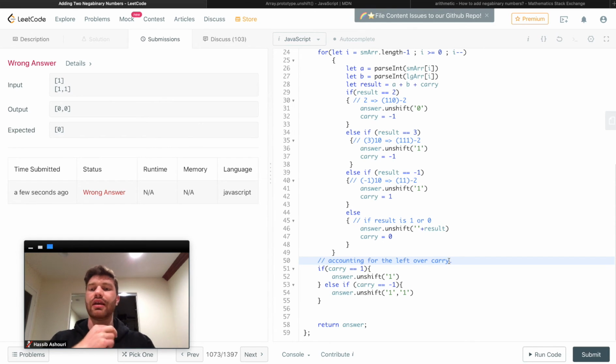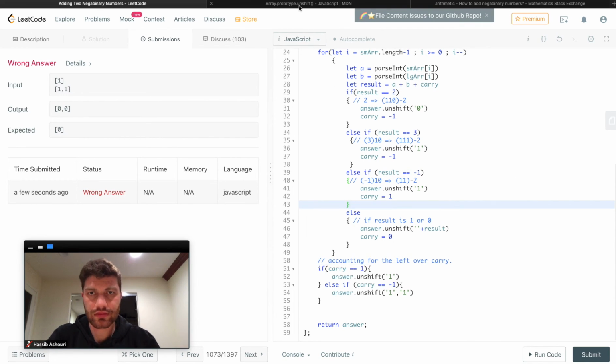So how can we handle this case? So if it's a 0, or I think the issue here is that no, we can't have any leading zeros. Can we get rid of leading zeros? Yeah.